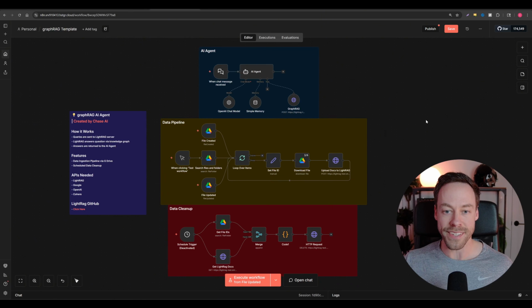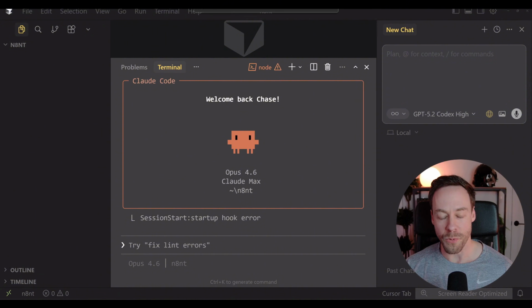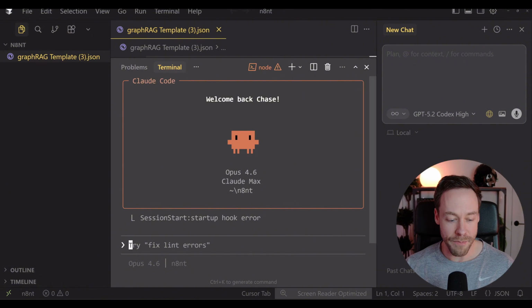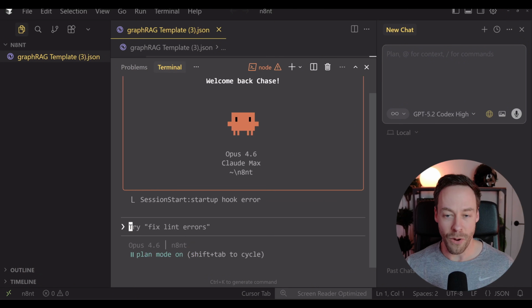And the great part about this is it's actually pretty easy. We are going to hop into Claude Code. We are going to create a new project folder, and I'm just going to dump the JSON file that I downloaded from n8n into the project folder. I'm then going to go into plan mode, and all I'm going to do is say, hey, I put in this n8n automation into the project folder. I want to convert it into a real application. I want to get it outside of the JSON structure. What do we need to do for this? That's pretty much all you have to do for almost everything.